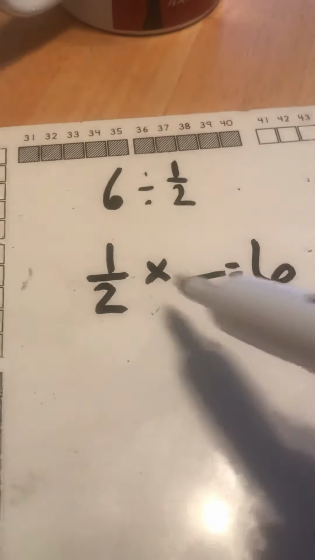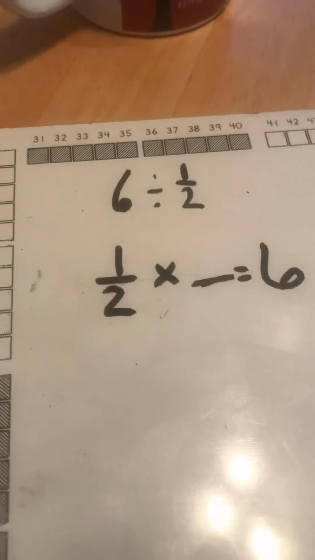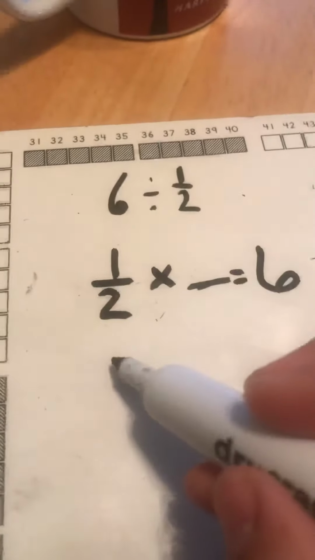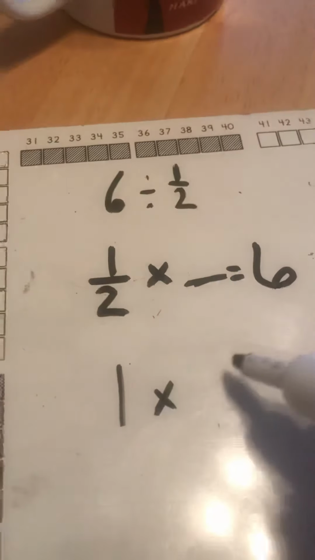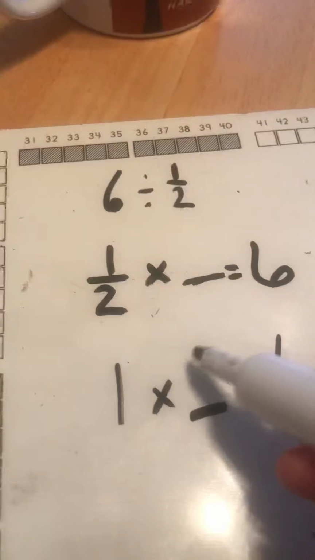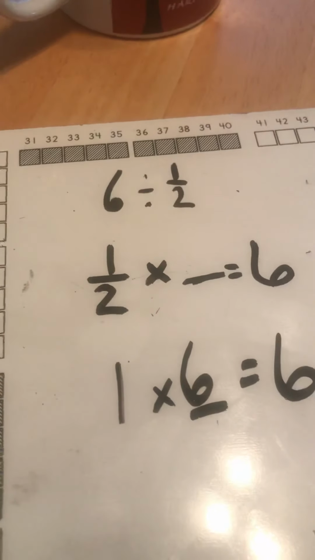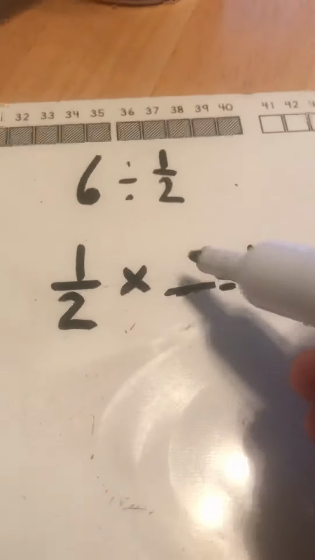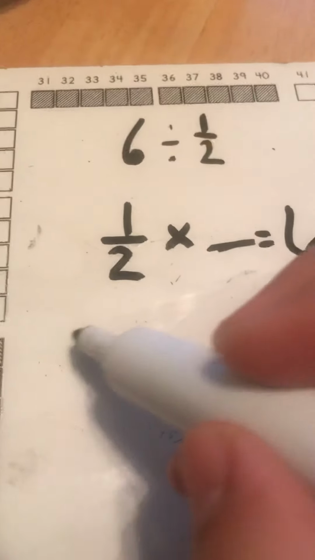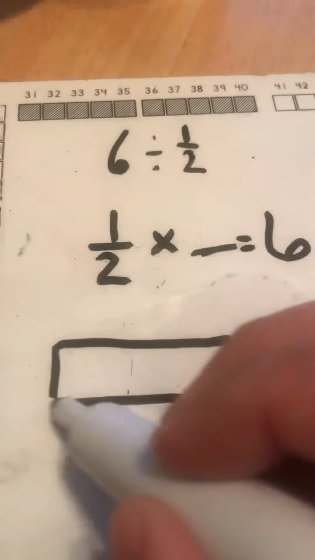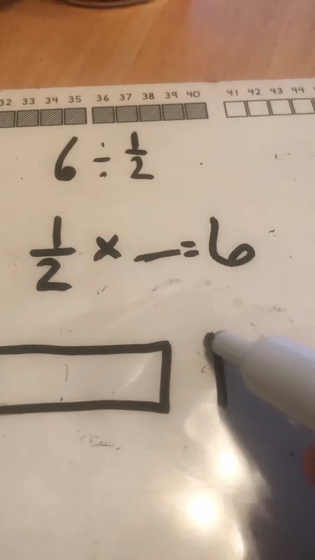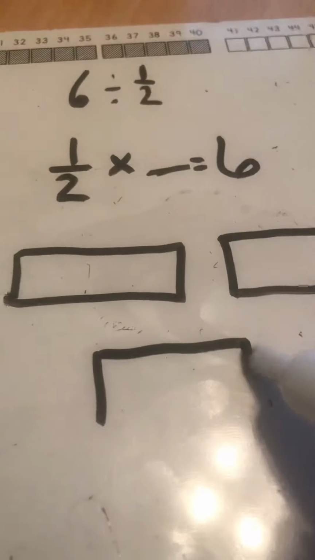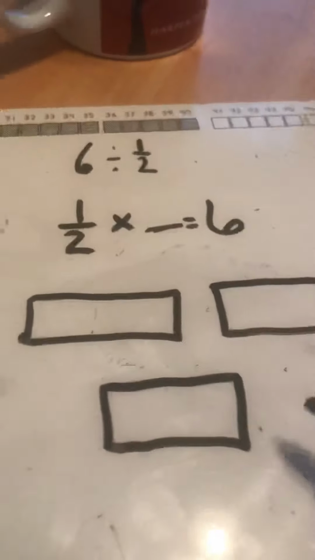If you thought that this is going to be greater than 6, you are correct, because if it was 1, such as what times 1 equals 6, then of course this is going to be 6. But this is not 1, this is less than 1, and because it's less than 1, it's going to make it greater than 6 here. I heard from a lot of people yesterday that they were drawing out these types of problems, and I was loving it, because that drawing out really helps you understand what you're doing.